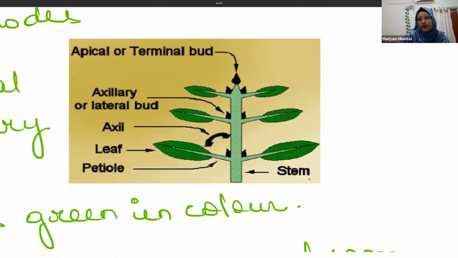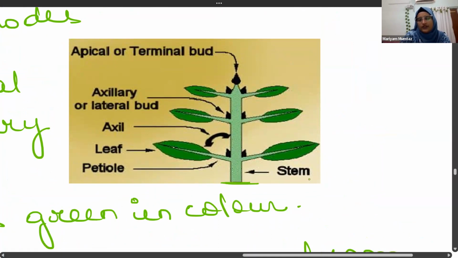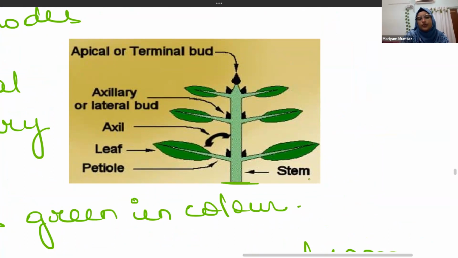Now see, this is a stem. Okay. All of it is above the ground. Okay. So this is a stem. And the thing that I want to show you here is buds. Okay. Terminal bud and axillary bud. So the buds are of three types particularly. Okay. Basically two types. Let's take two types for the ease of our understanding.